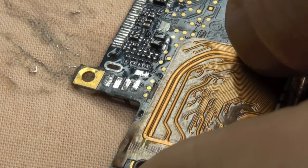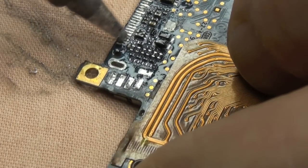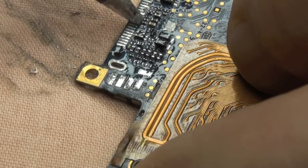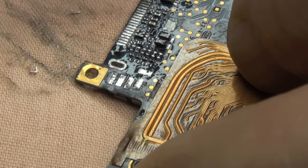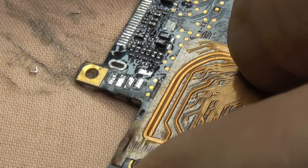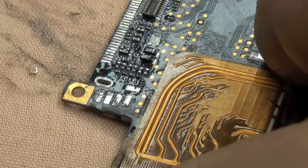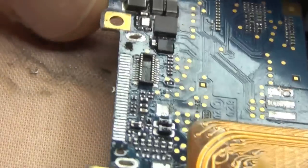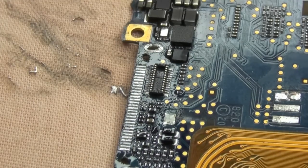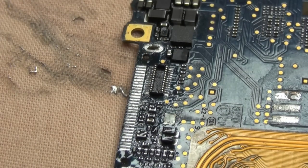Anyway, I'll give you a close-up of this once I've cleaned it down with some isopropyl alcohol. I'm just tidying up here just to make sure that everything's nice and clean and nice and neat. It really is as simple as that. It's just having a little bit of patience, just taking your time. So there we are, a little bit of isopropyl alcohol now, and that job's a good one. I'll just give you a close-up of that in a minute once we've got this cleaned down.